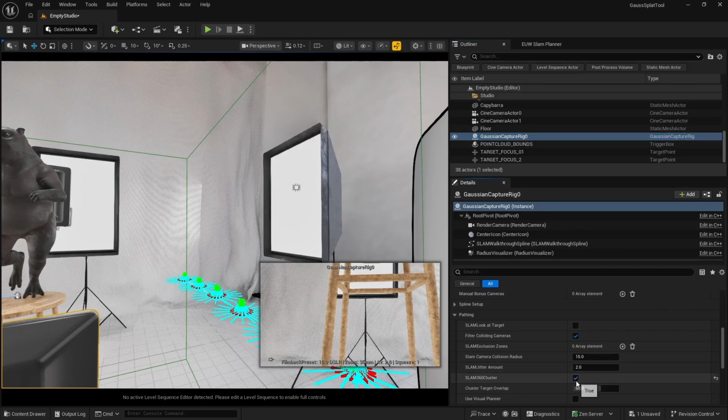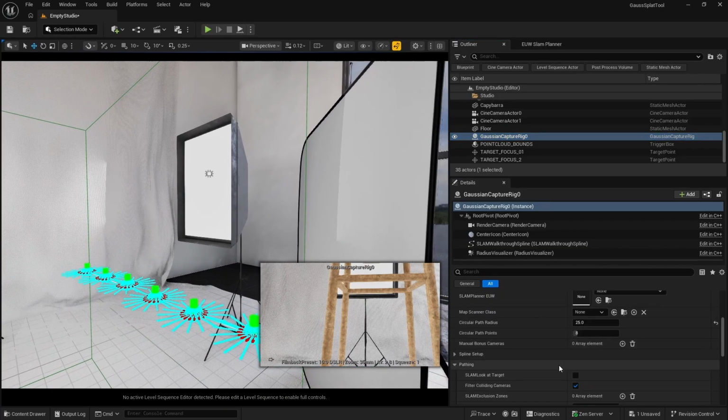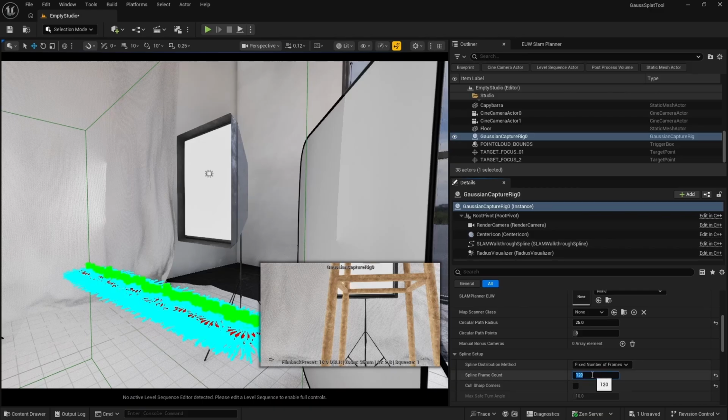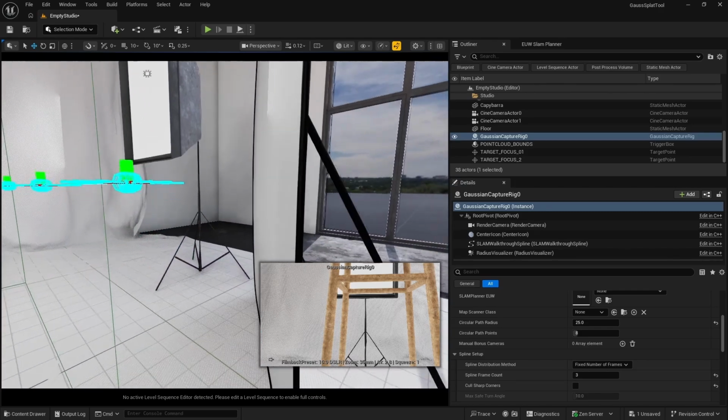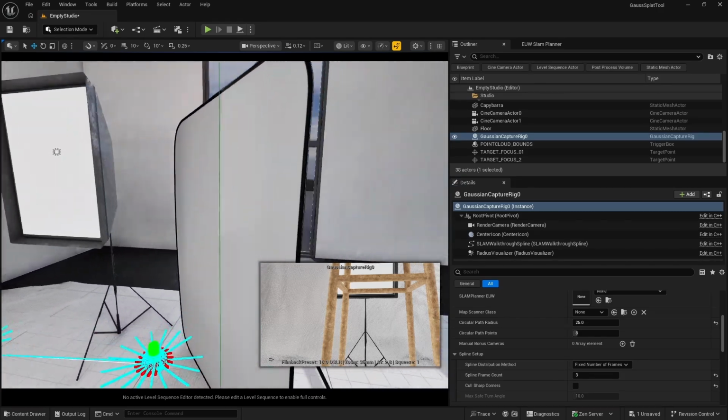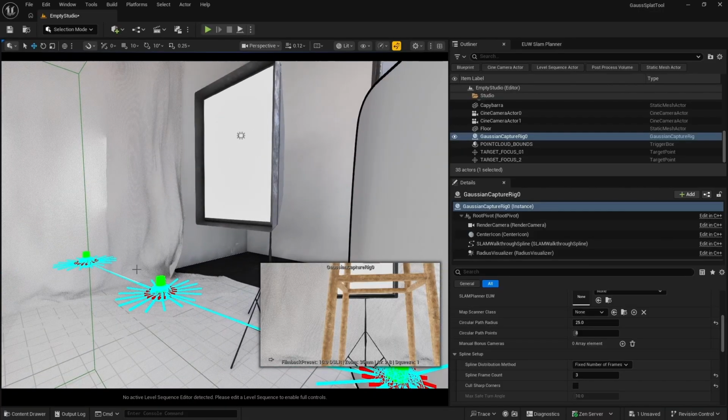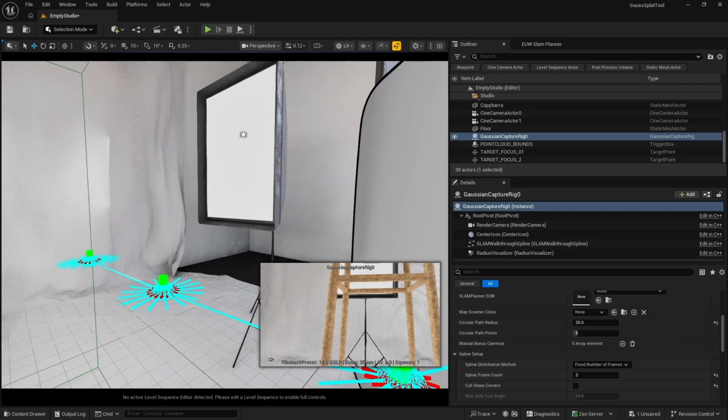If we turn off the 360 cluster, you see here, and then we go to the spline methods, maybe we have a fixed number of frames like 10 or 5 or even 3. So we have 3 camera nodes, and at each camera node we generate a number of cameras that take images, let's say 8 images, depending on the amount of images you need for a full overlap.